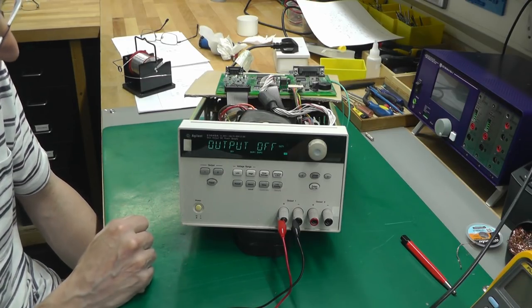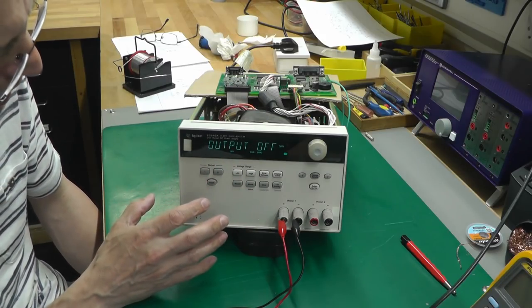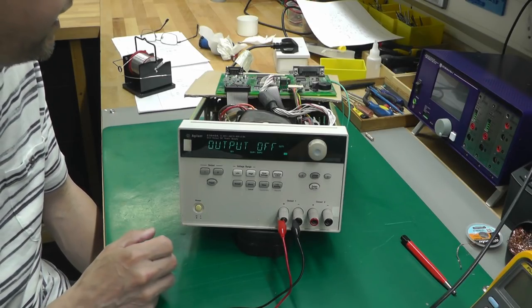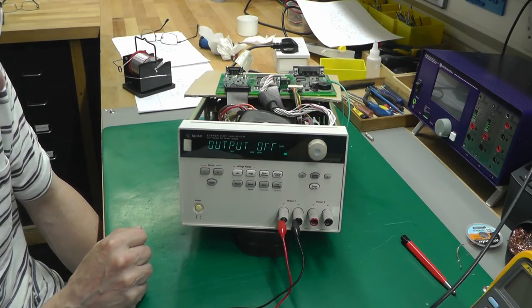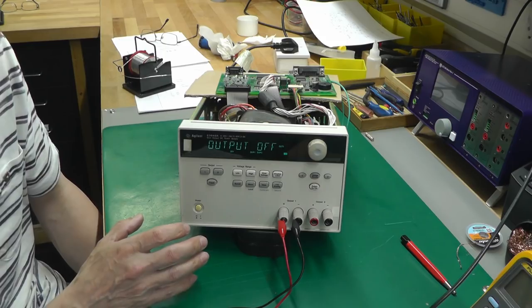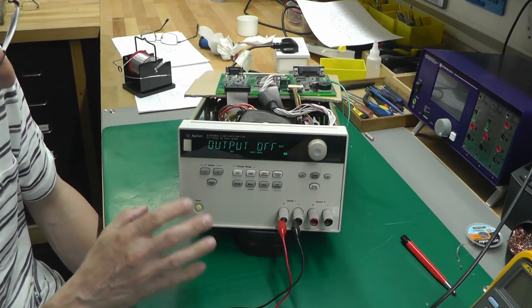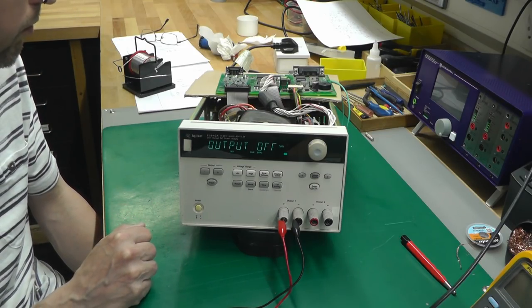I'll actually go ahead and recalibrate the channels again, especially on the current side as well, but I'll do that off camera. It's a bit of a boring bit really, and hopefully we've got a new power supply for the workshop. I don't have a 60 volt power supply without coupling together two channels on another power supply, so I think it will be a handy power supply to have in and around the workshop.